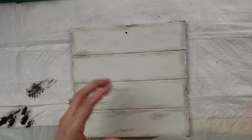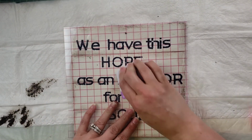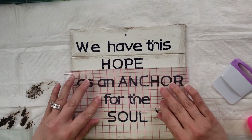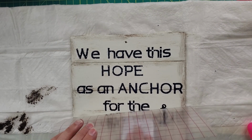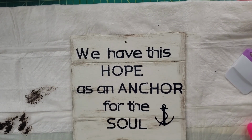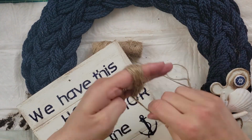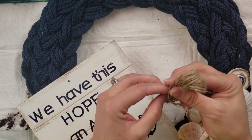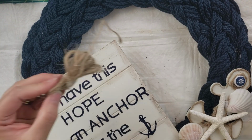And then once I was done with that, I took this vinyl that I printed off of my Cricut, and I'm just going to get it onto the board, and we have a cute little sign. And I really love what it says. And then I'm just going to take some twine, wrap it around my hand about 10 times, I think, cut it, and then I'm just going to take those ends and wrap it around the middle of it and tie a knot and make it into a bow.